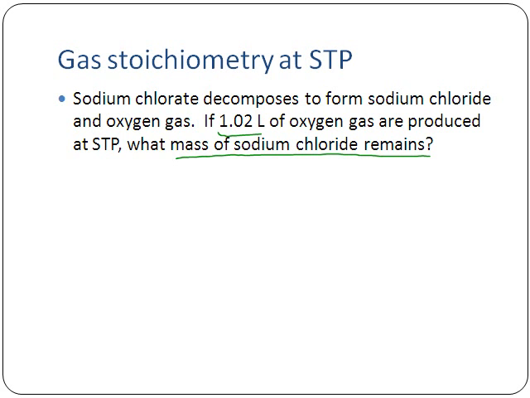In any stoichiometry problem, the first step is simply to write out and balance the equation. In this case, we have sodium chlorate, where sodium is Na and chlorate is ClO3. First, look at your sheet of polyatomic ions, which will tell you the valence of chlorate. A quick look at that sheet shows us that chlorate has a valence of -1, and sodium has a valence of +1, so that balances out there.